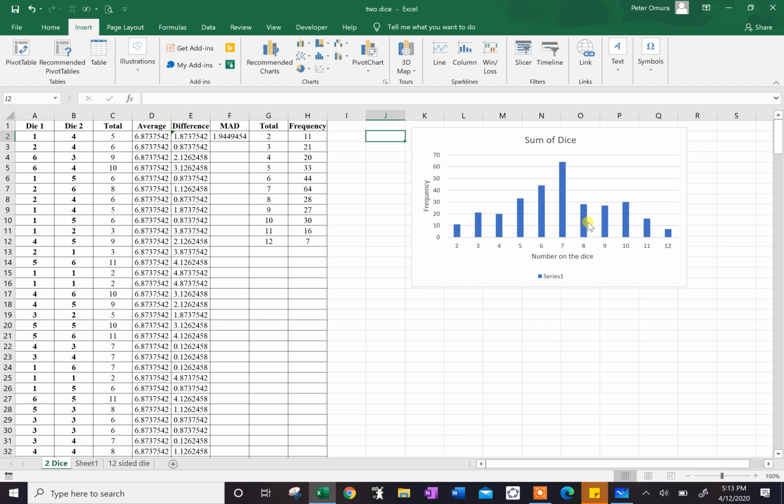And here's a point. This kind of makes sense, because if you think about two dice, the only way you can get a 2 is a 1 and a 1. And take a look at 12. The only way of getting a 12 is a 6 and a 6, and they only came up 7 times. But you would expect 8 to come up quite a bit. 7 you'd expect to come up the most amount of times because there are 6 ways of getting a 7. There are 5 ways of getting 6s and 5 ways of getting 8s, but you can see this is only a model, and so this is what is kind of expected to happen, but doesn't necessarily mean it's going to happen.